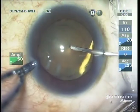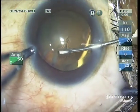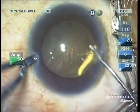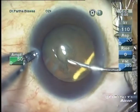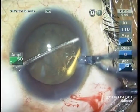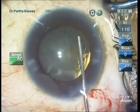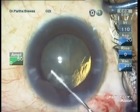A central curvilinear circular capsulorhexis is a prerequisite, but any existing ruptured capsule, and this capsule definitely had a rupture, was the entry point of the Ozurdex into the lens, and the rupture was existing. The nucleus management, keeping intact the implant without a nucleus drop, was the first challenge. The anterior capsular rim is separated manually from the nucleus. Very gentle and controlled hydrodissection to enhance the mobility of the nucleus and to aid the management of the nucleus.